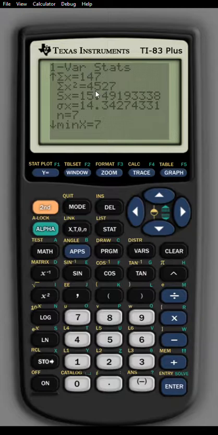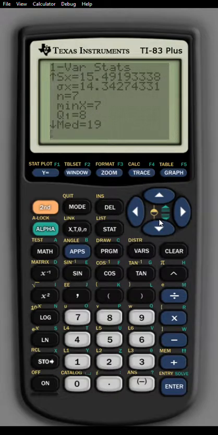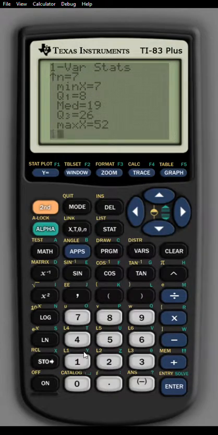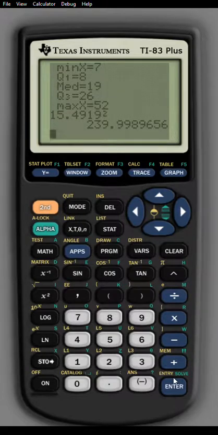So you could write this number down, carry it out several decimal places, maybe 4, and then you would come down here and say I want the variance if this is a sample. I would come down and I would go 15.4919 squared, and that would give me the variance.